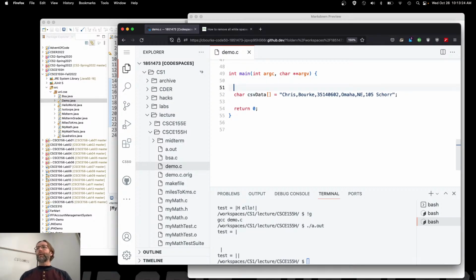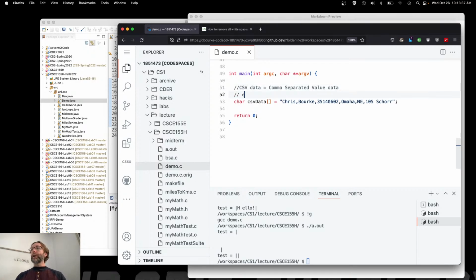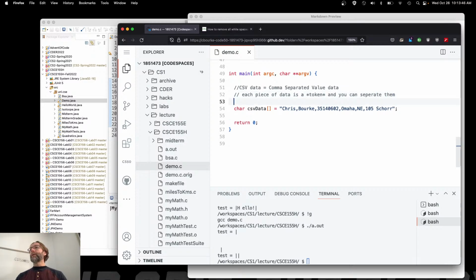So CSV data is comma separated value data. Comma separated value data can be processed by looking at each token. Each piece of data is a token, and you can separate them by tokenizing them.